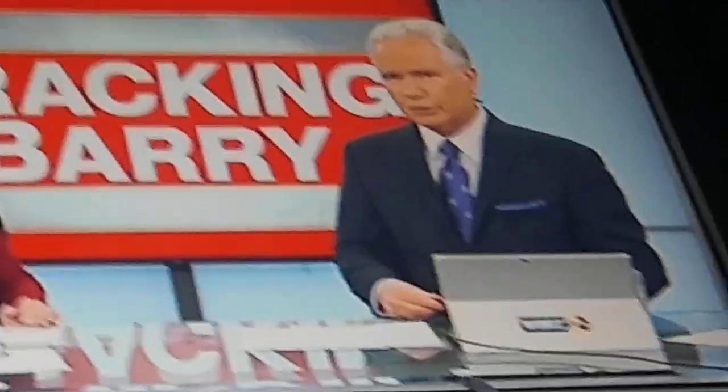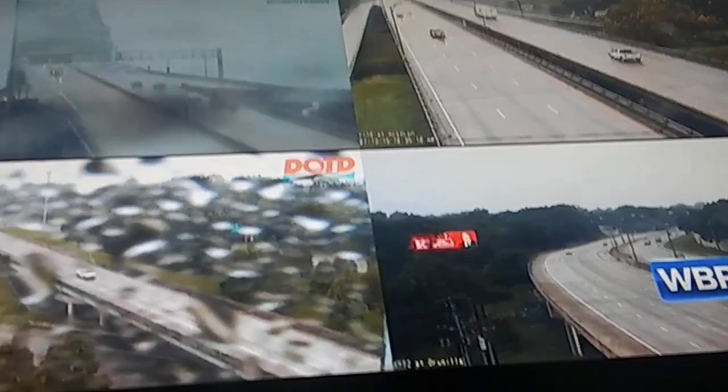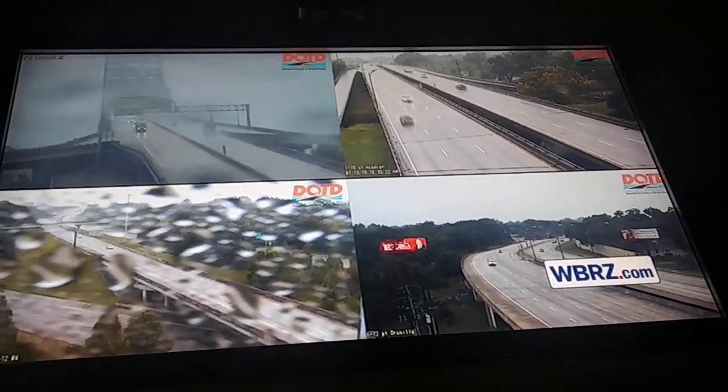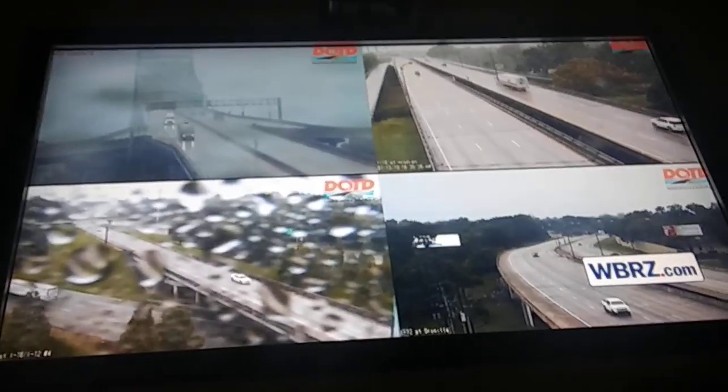We just saw, if we can take those shots up showing downtown Baton Rouge, we just saw the rain over the Mississippi River Bridge. Our traffic shots that we normally check, it shows you that there you go, right there. You can see that rain has arrived. The interstate has water on it. Looks like it's raining in many of our shots. And so, like you said, the rain has arrived. And it's not as heavy as what you're describing yet, but that's coming.